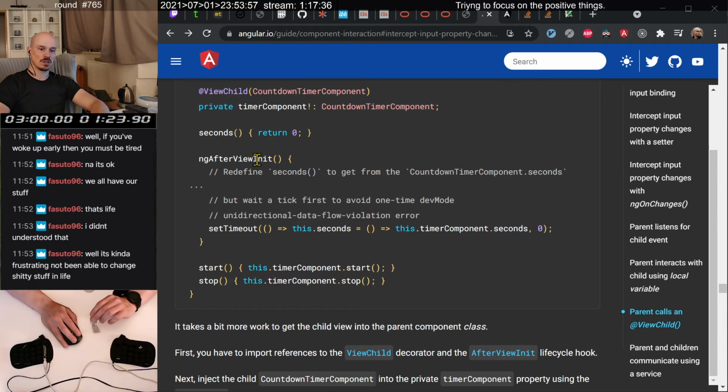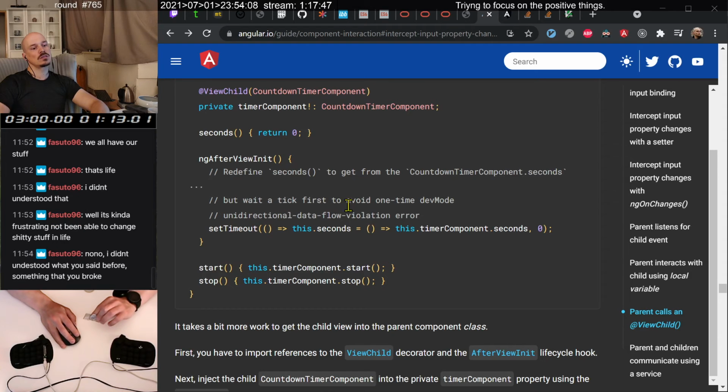I totally missed the AfterViewInit. But wait a tick first. Avoid one time, dev mode. Unidirectional data flow violation error.